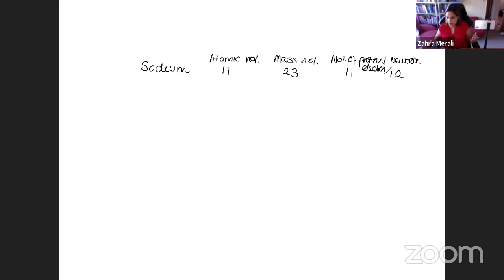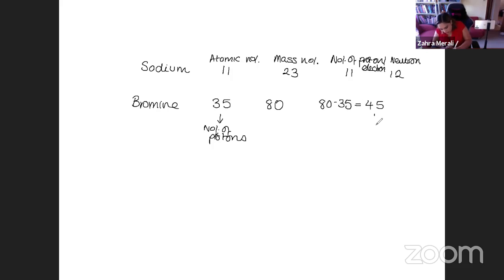So if we take another one, if we take bromine, from the periodic table, you'd read the number 35 off. You can read the mass number of 80 off. So that 35 tells me the number of protons, which, because it's just bromine, is also the number of electrons, and 80 minus 35, which is 45, gives me the number of neutrons. So that should be revision, and that should be something that makes sense and you've seen before, using numbers from your periodic table.